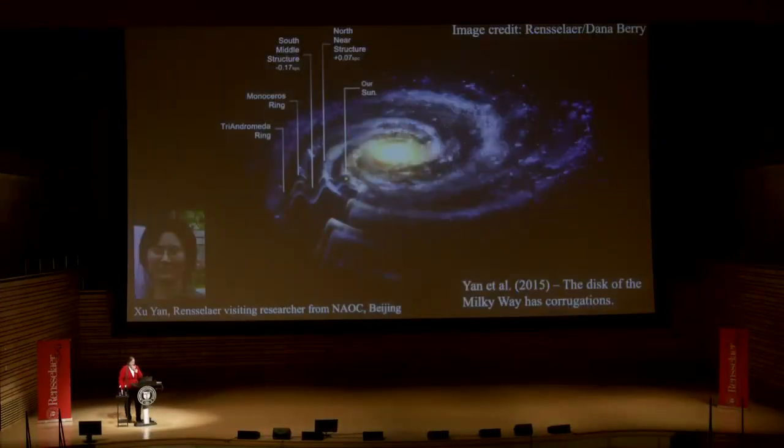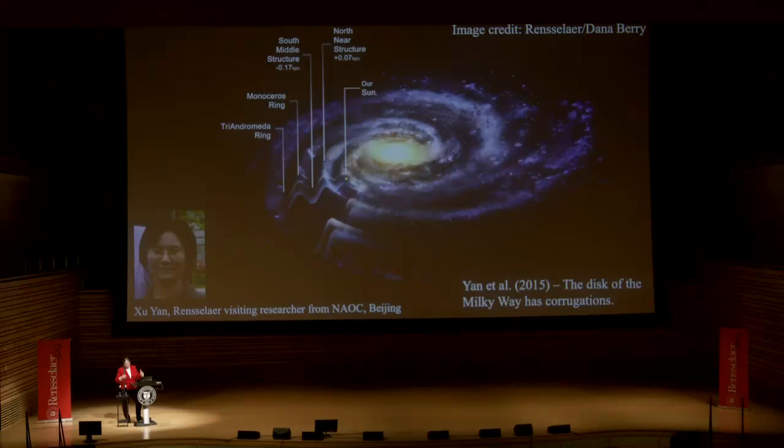I had a visiting researcher from China, Xu Yan, who came out, and we were working on Sloan Digital Sky Survey data that had been public for 10 years. There's just a lot of public data out there, and a lot of information that people have not gotten out of it. We were looking at the densities of stars starting from the sun and looking outwards towards the outer part of the galaxy, and we noticed that there are more stars above the galactic plane, above the disk of the galaxy, when it's close to you, and then you see more below, and then more above, and then more below as you go out.